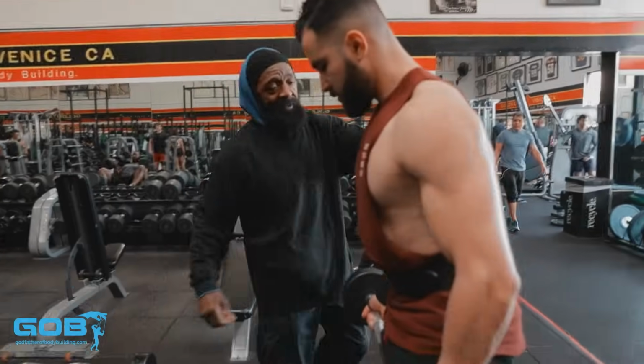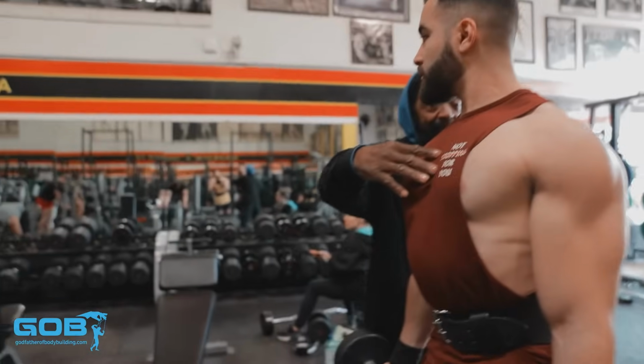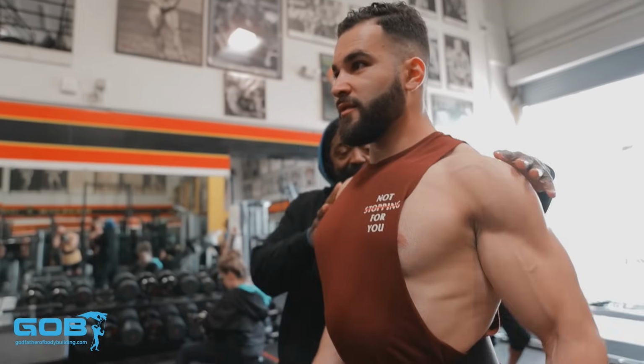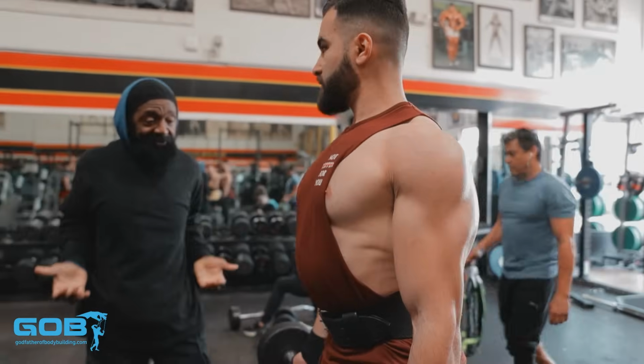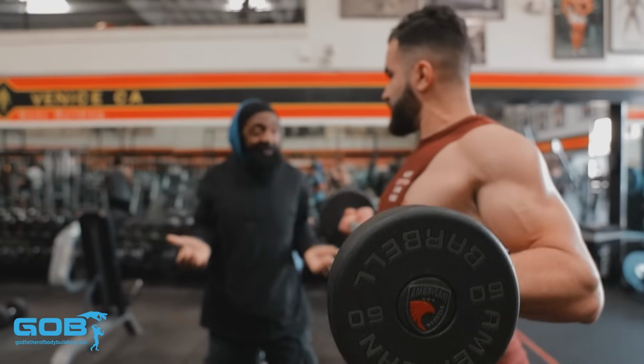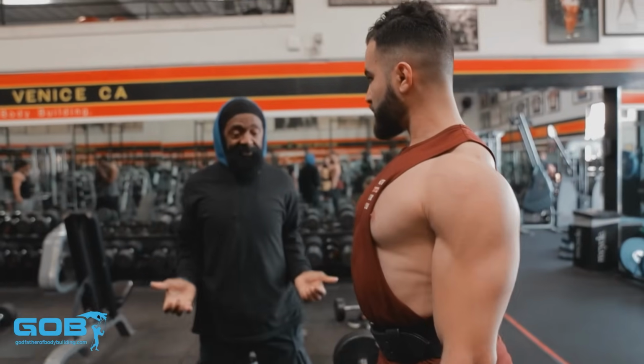Good. Now, don't lean. Stand up straight. Pull this together. Shoulders back as you come up. Good. It should be touching your body at all times, dragging up. Good. There you go. Don't lift these traps up. So just lift your arms.